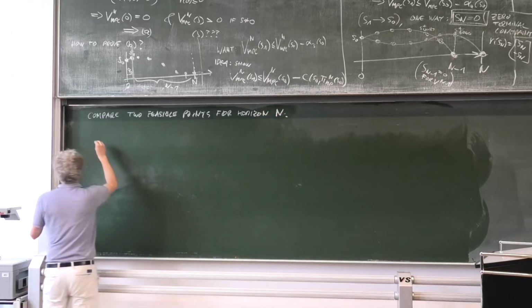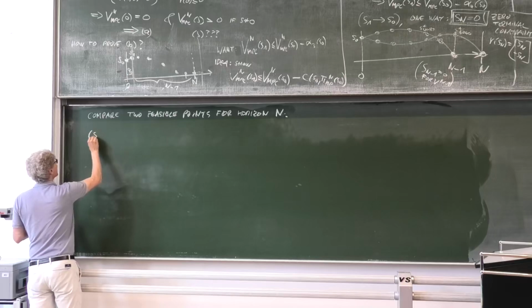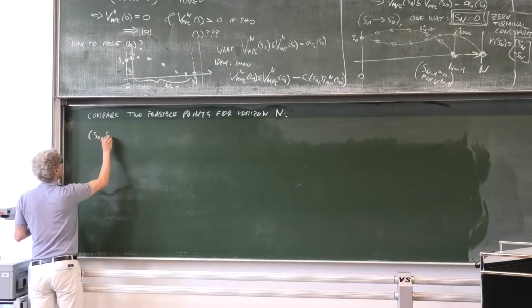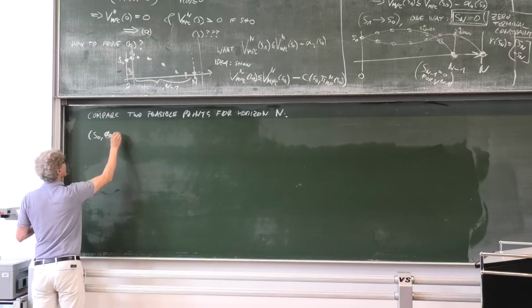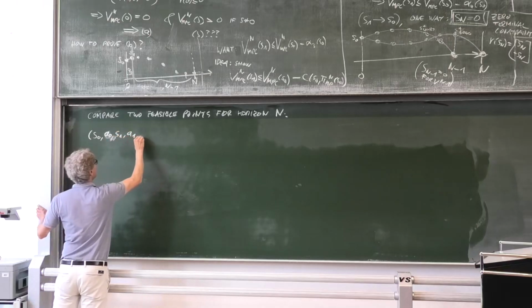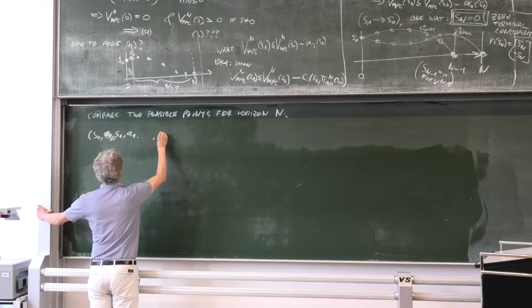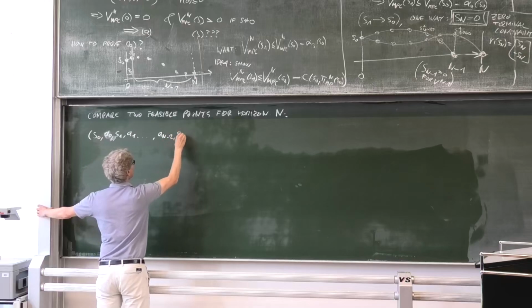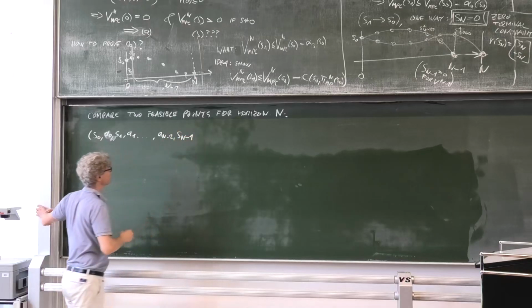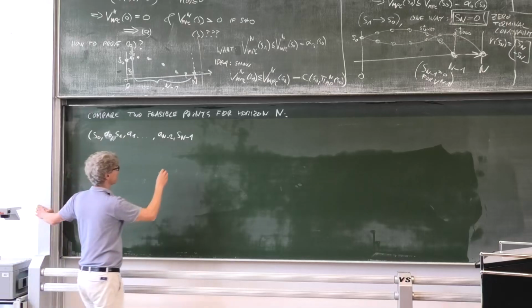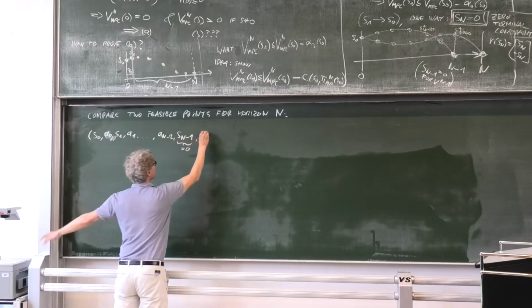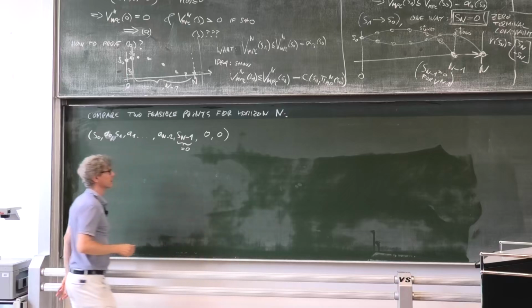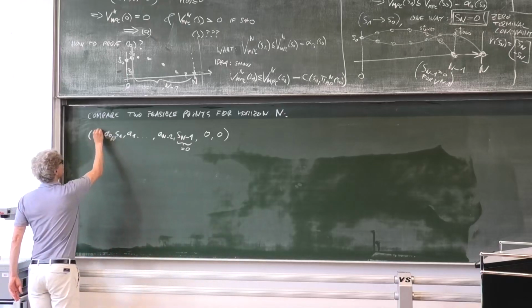And one is actually the trajectory that consists of S0, S1, A0, S1, A1, up to A n minus 2, S n minus 1, right? That was my trajectory, but this one was actually already 0. And then I append 0 and 0. So this, let's say, I put a star here.